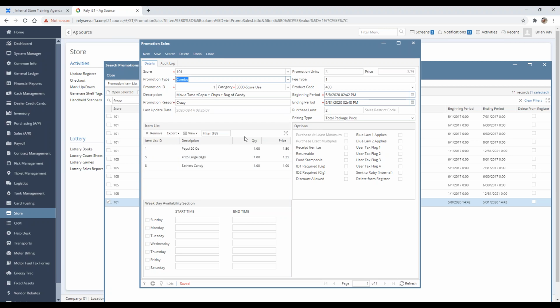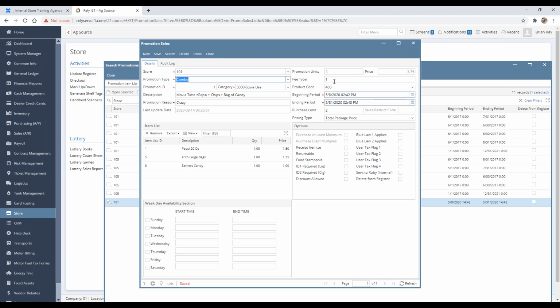So when it's a combination, you also have other fields that were disabled that have been sent to the register for the combos. And I need to explore if these are still critical. This used to be back on the old Verifone Ruby register days, which they've since updated to like 3 generations of registers since then. And they introduced enact standards on top of that. So some of these may not even be used anymore, and if that's the case, then we're going to remove them from the screen.